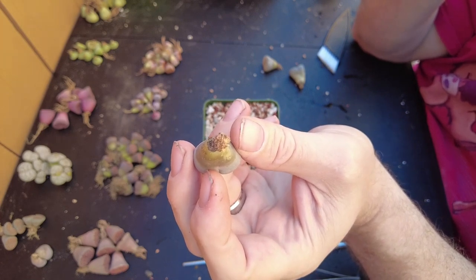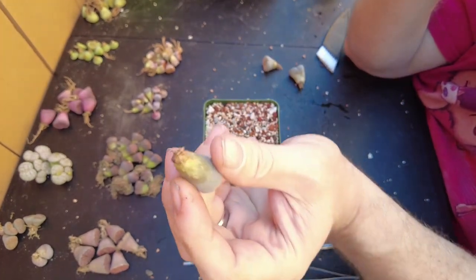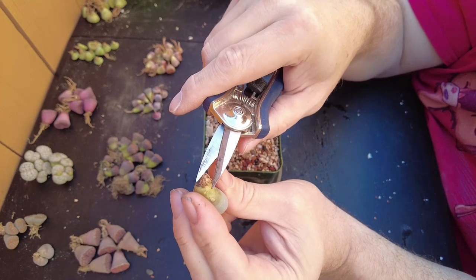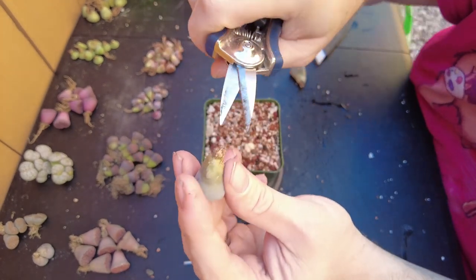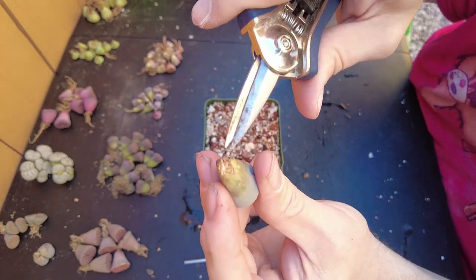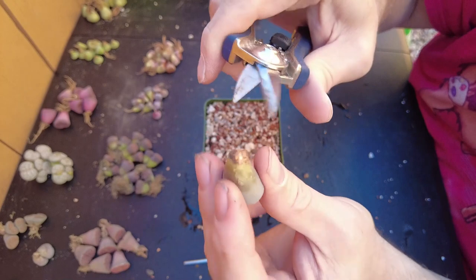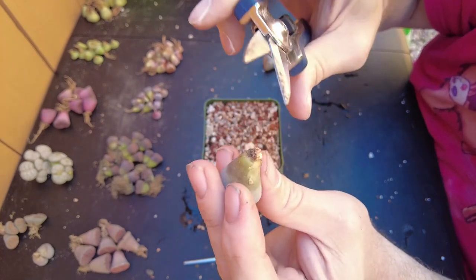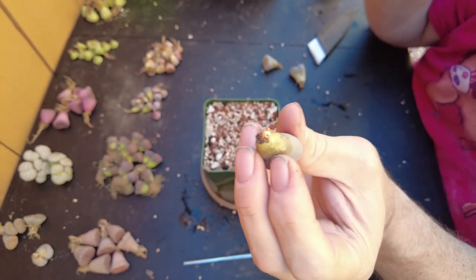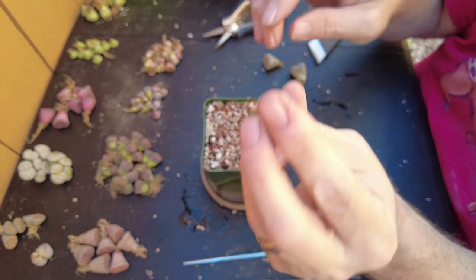Now, that big woody mess right there, I see a little bit of white here. We need to trim this back until we see a little bit of the white pith in the center of the root. That's really important. So I'm going to come in here and take that out. Now, I see some right there already. Right in the center of the root is a little bit of white pith. So that looks pretty good. I might clean up these sides a little bit here, maybe expose a little more. And don't worry about putting that in a moistened substrate. It wants that to get triggered to grow out. So that is one prepped lithop ready for potting.